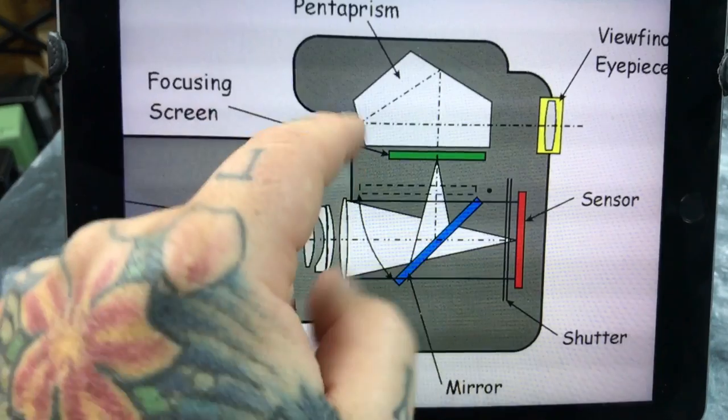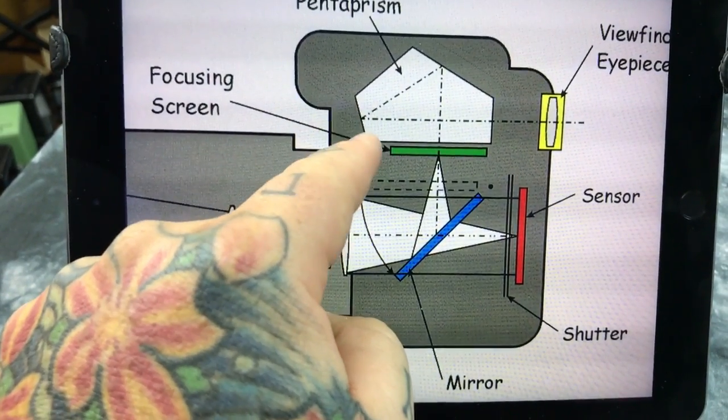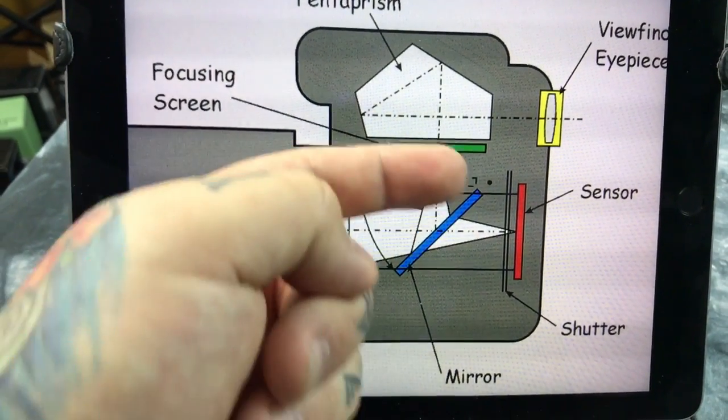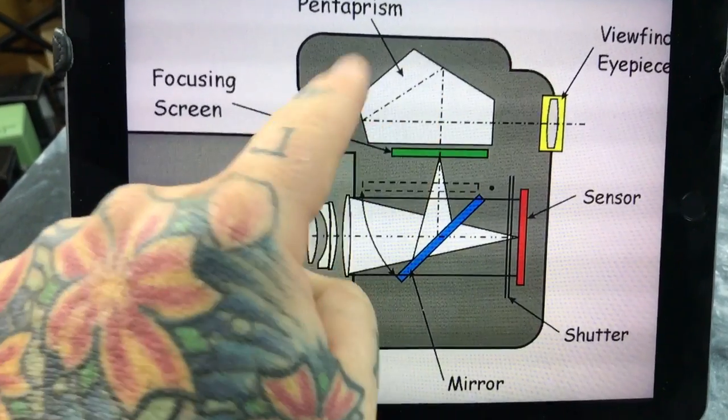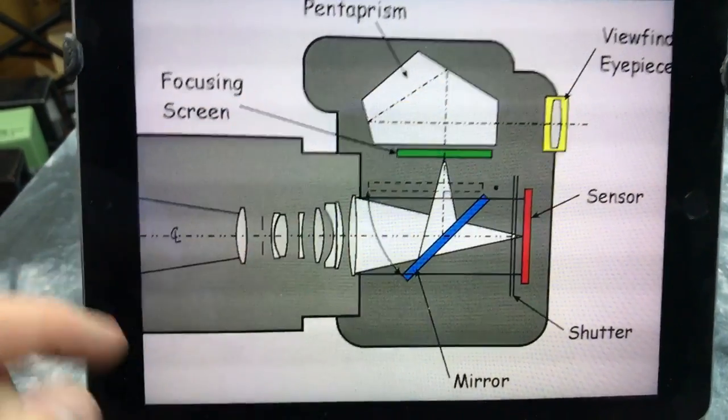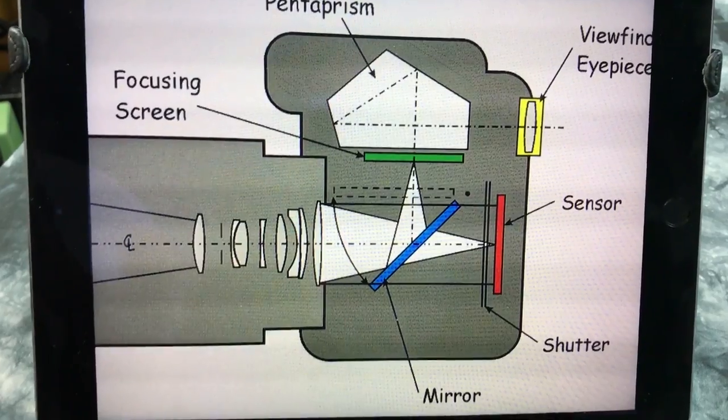It's fully transparent, but it's partially mirrored, a partially mirrored mirror. When the mirror flips out of the way, everything up here is black, except for the electronic viewfinder, which turns on. This is an ingenious bleeping move from Nikon.